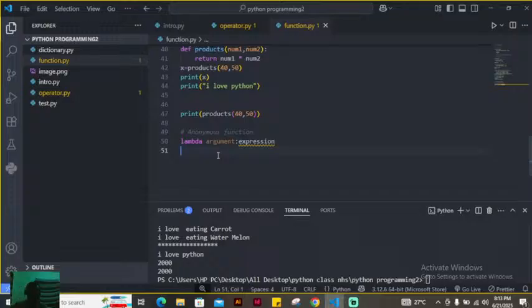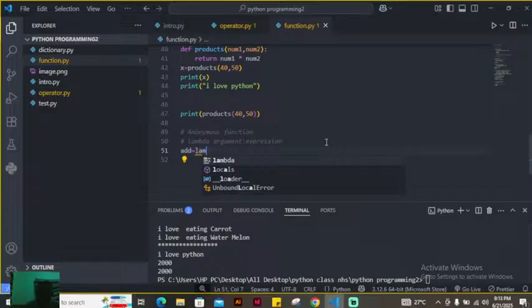You can see that writing a program to add two numbers will be very short using your lambda function. One line of code and I will be done with my program. Look at it. I'll say add equals my lambda.